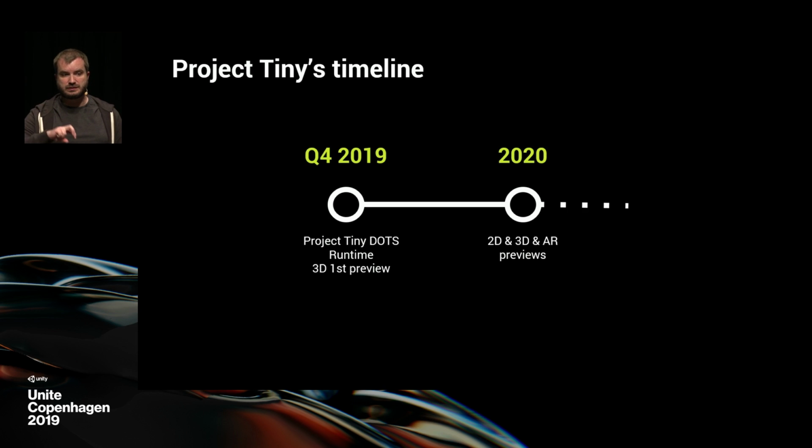Meaning that if you want to take out a particular level with a particular set of gameplay features, you'll have to design that level and those systems in a way that they will work without everything else. But it will be possible to do that, and the end result will be something that you can publish as a playable ad. Unity's in-house ad group is also very interested in playable ads, and we're working closely with them to optimize the output for playable ads and for that particular use case.